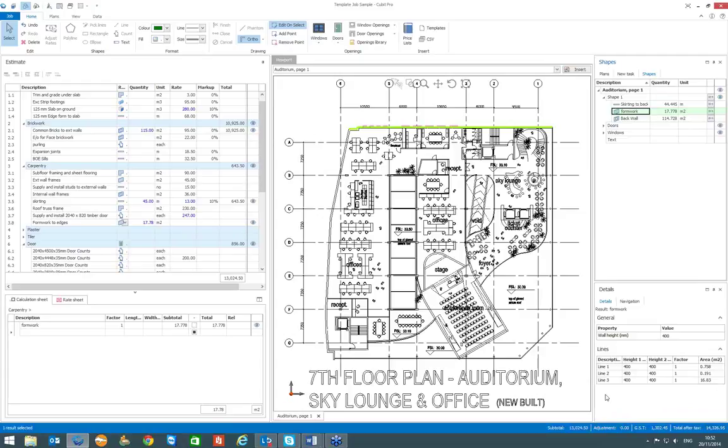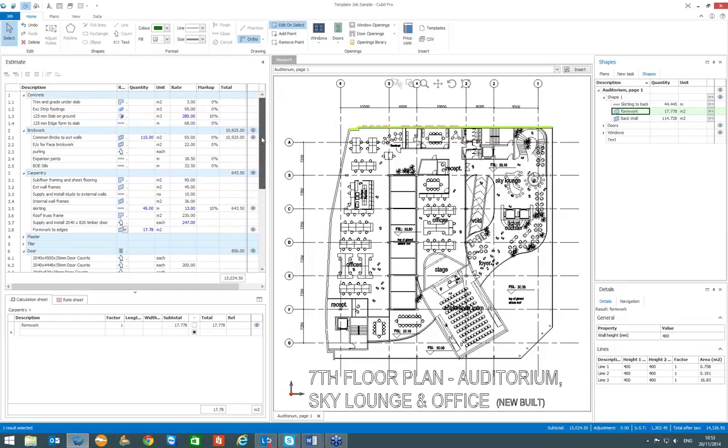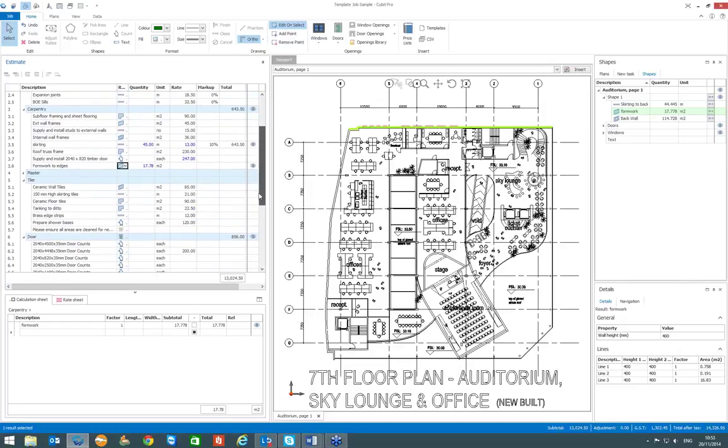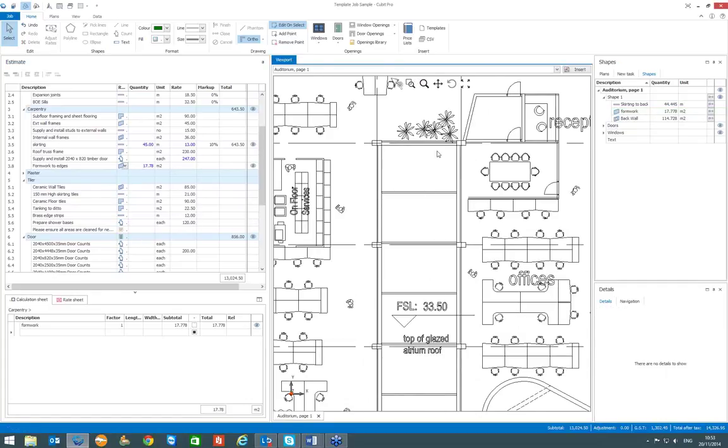Okay? Now another benefit, if you're working from the shape sheet, is something a lot of people have asked us for. Let's say, as an example, under the toilet. These aren't particular rooms, but I'll use them as examples. Let's say I select my toilet and cover any floor tiles there.